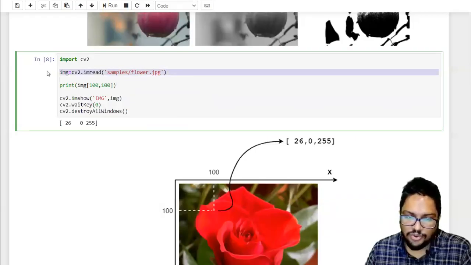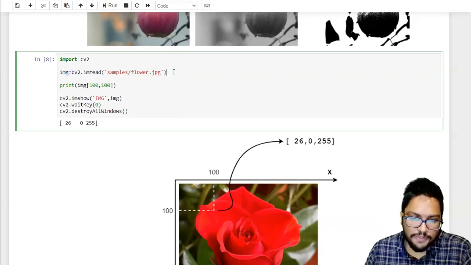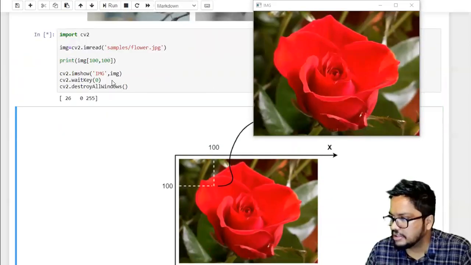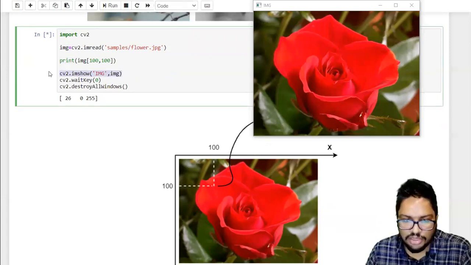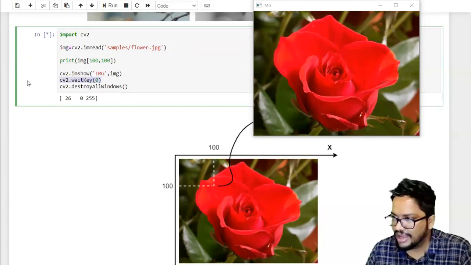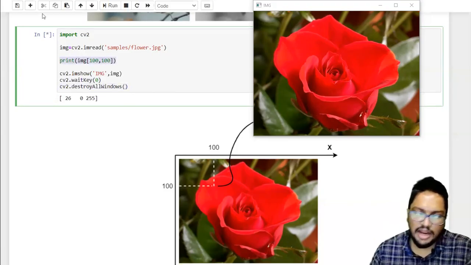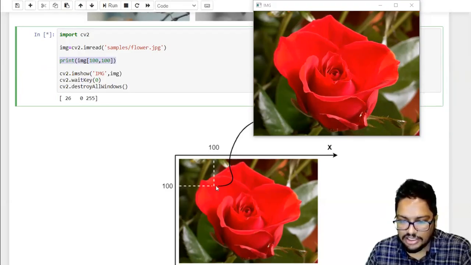In OpenCV, you can simply read images by providing the path of that image, right? So in this tutorial we load the flower image, and we print the pixel at 100, 100. Let me show you the output. This is the image that is shown, because the imshow command and waitKey with 0 waits infinite time, and after pressing any key this window will be destroyed. What does printing 100 by 100 mean? It simply gives us this value.